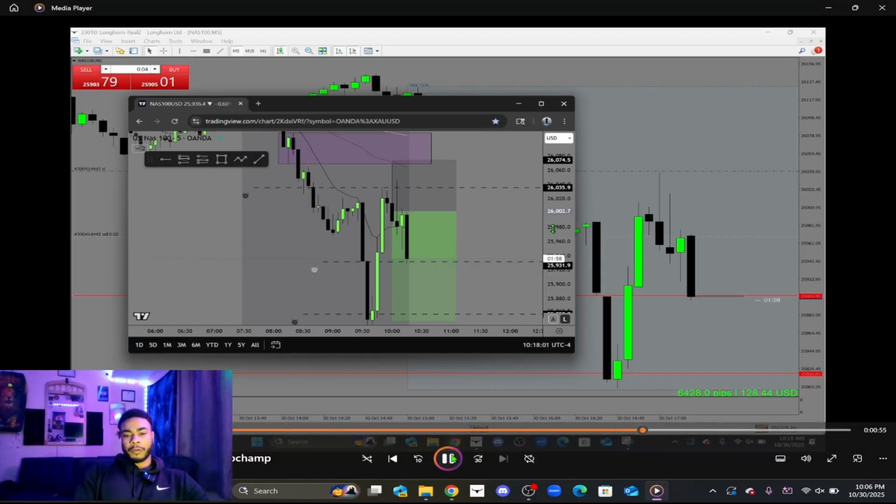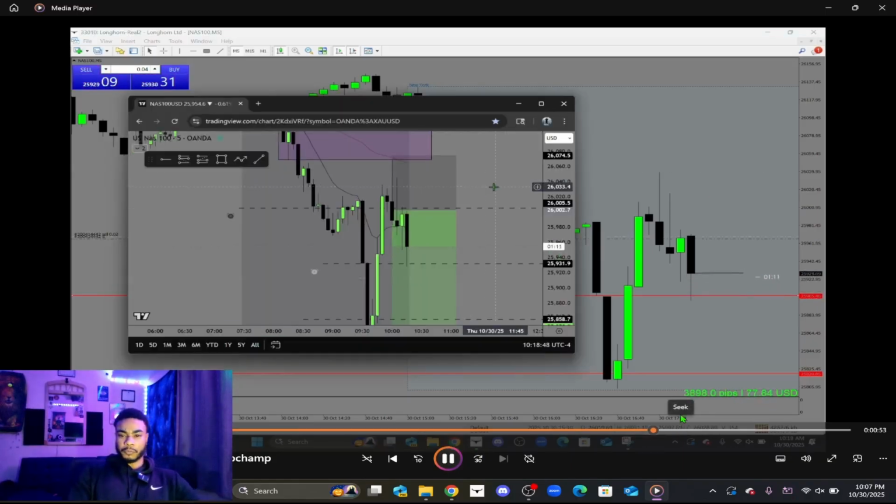But right here, price is already going into profit. Bomb, 1-to-1 got hit, our first target. And then right here, I already closed out partials. Already closed out half the trade. Because right here, let's go back real quick. So right here, I was up roughly around 200 and something, almost $300. I closed out half the trade.